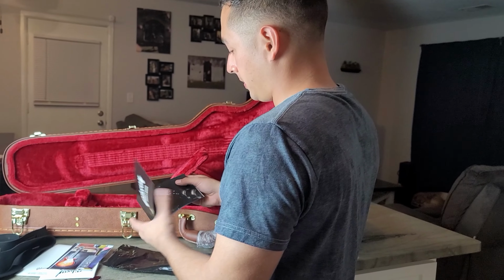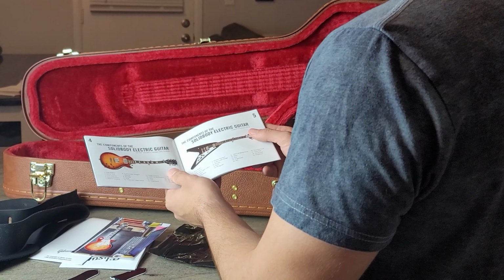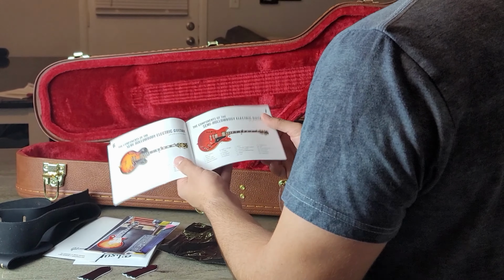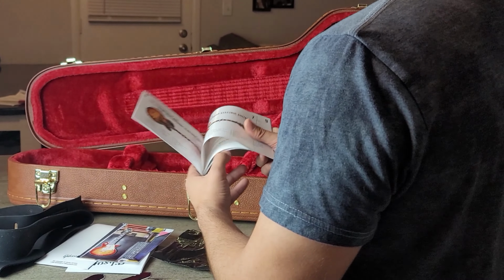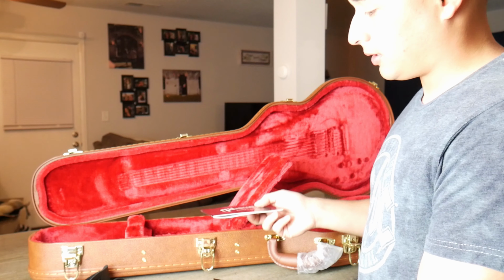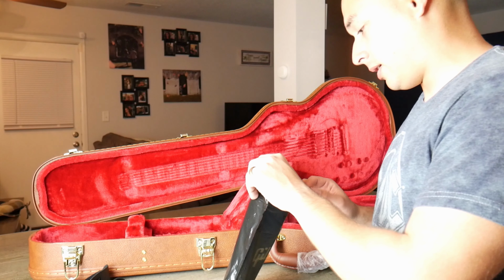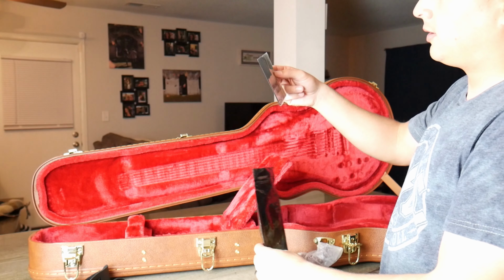We have an owner's manual. I'm sure here is where it goes into what's what, like what's a Burstbucker, where the tuners are, all that. But chances are, if you're buying a guitar of this level, I think you know your way around an axe.